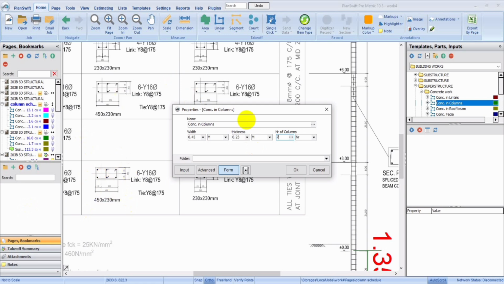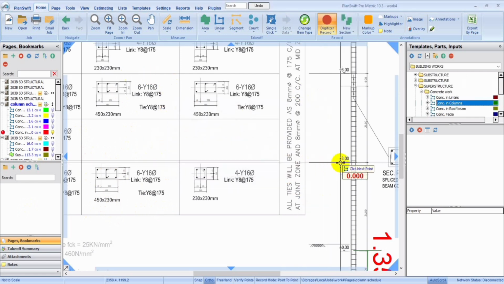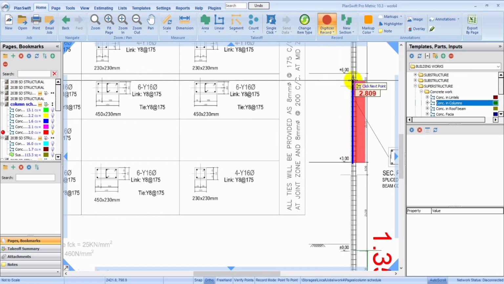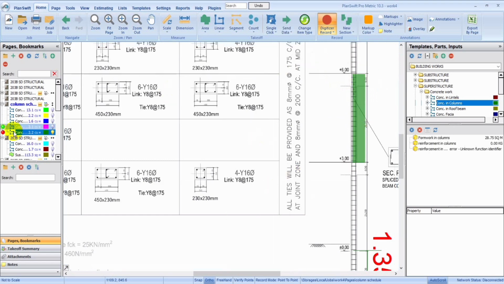Let's assume it's 7 because they are all similar. As you can see, they are similar. I believe they should be similar. Anyway, so 7, and we're still going to take off. That is the rule of the template. We're just going to take this and double click, and we're done with this.